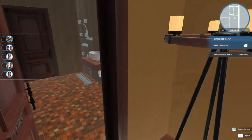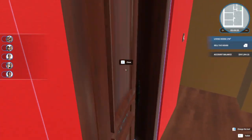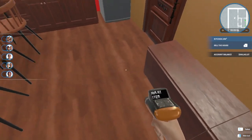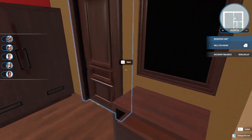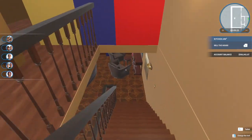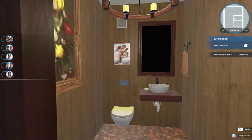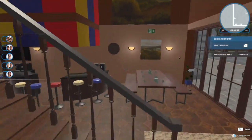This is the bathroom and the living room. Go girls' room, boys' room, and the closet again. Oh. Kitchen area-ish. Master bedroom. Fits perfectly. Then you go down here and it's the second living room. The first, second, I don't know. Guys' restroom, girls' restroom, dining room, and this room.